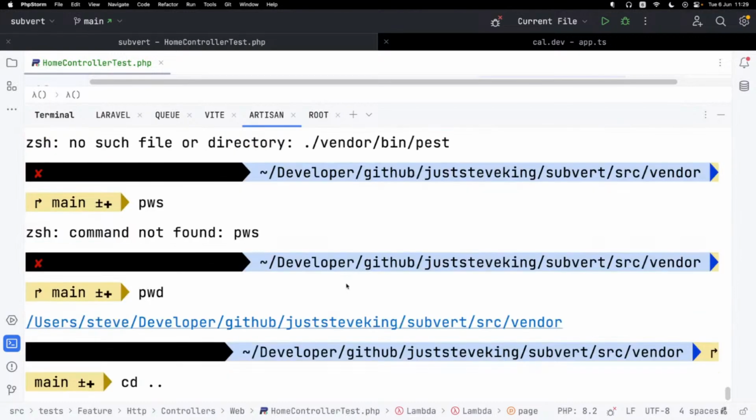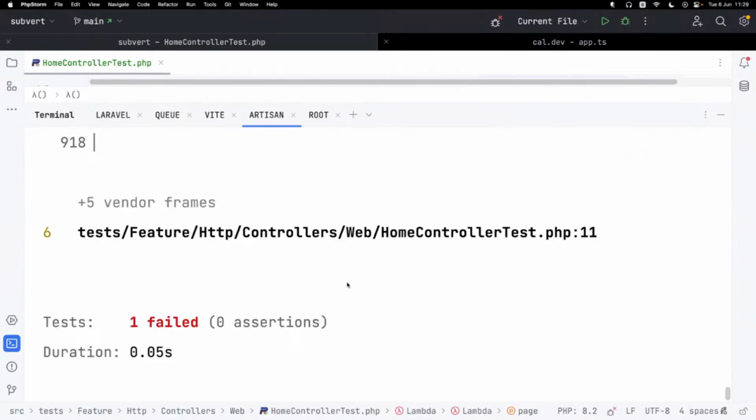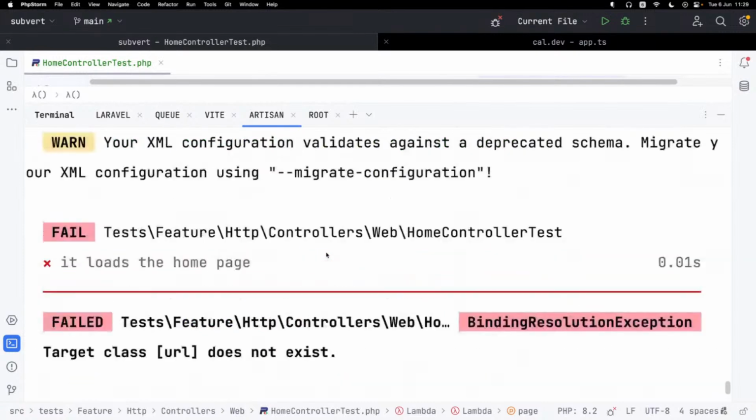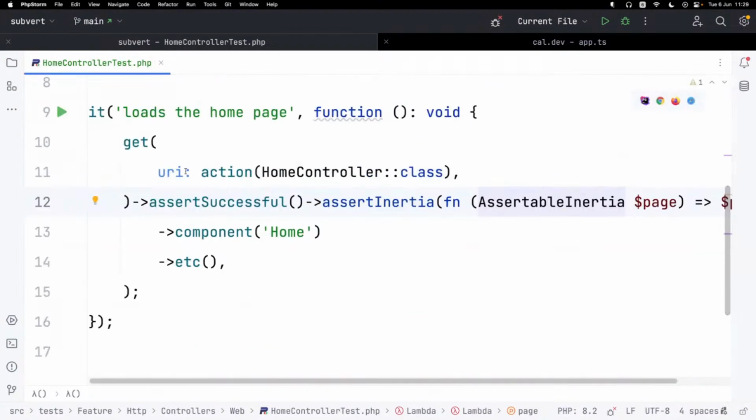Am I in vendor? One failed. Perfect. URL doesn't exist. It's all looking good.